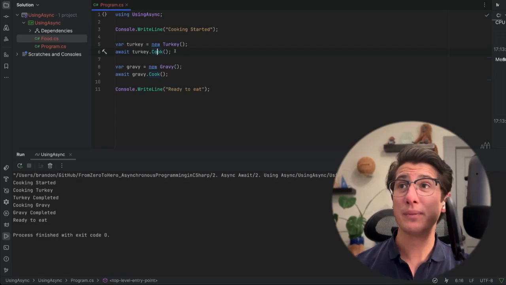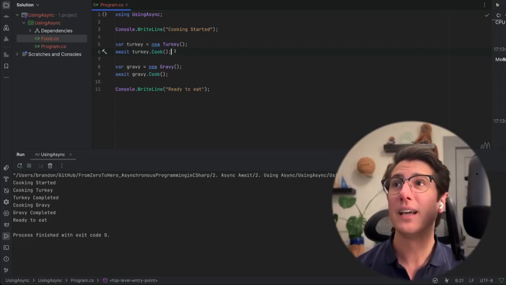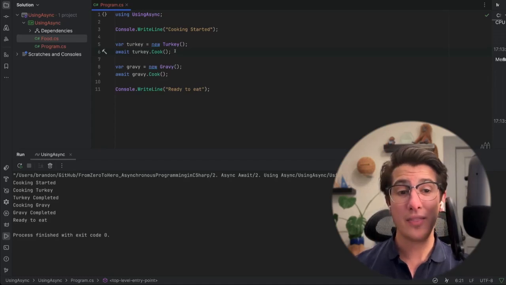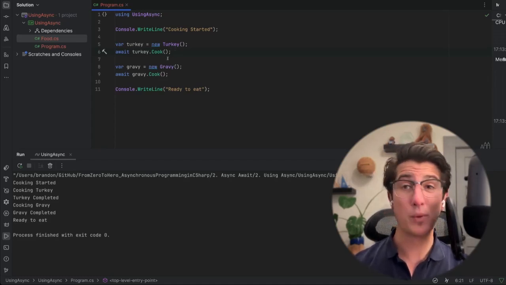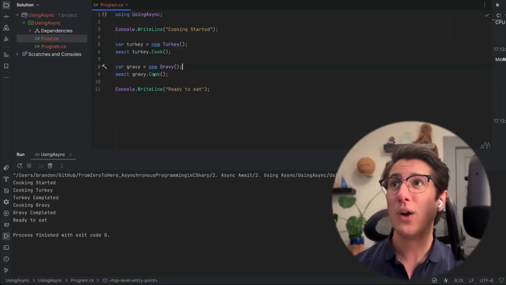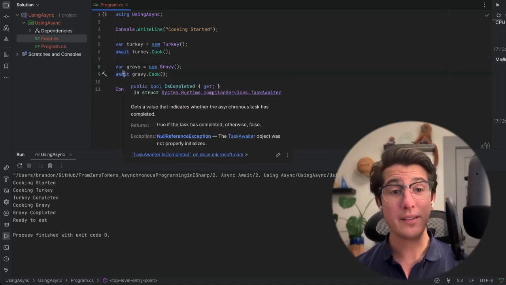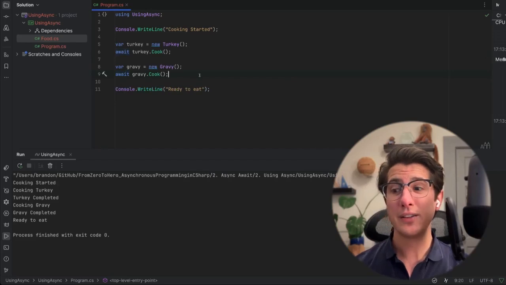When turkey.cook completes, it calls back to the main thread, the calling thread, and then the calling thread picks up where it left off. So that calling thread, the main thread, comes back into here, initializes a new object, gravy. We call gravy.cook, but again, that main thread hits the await keyword, telling it to pause its execution.